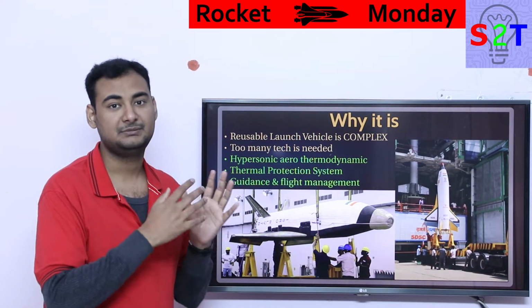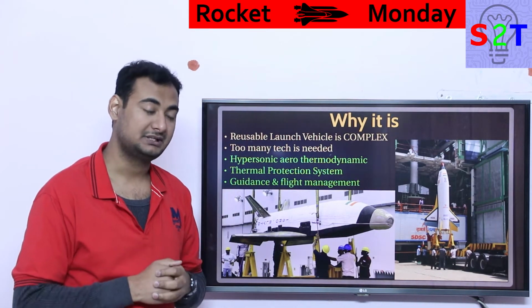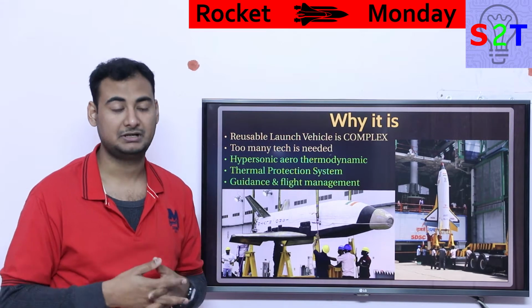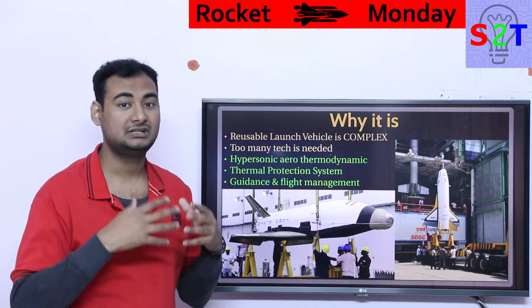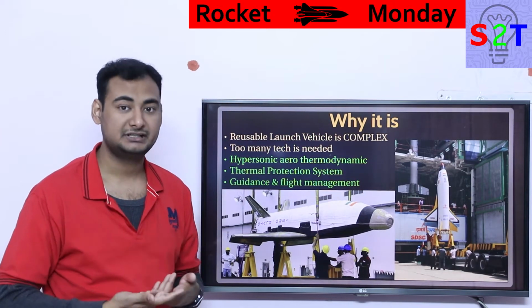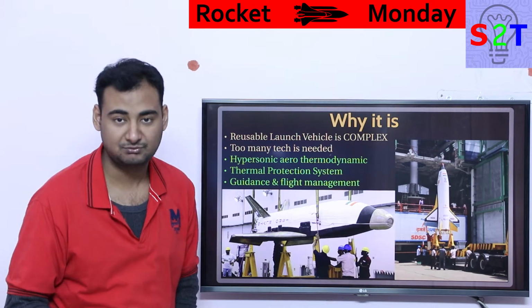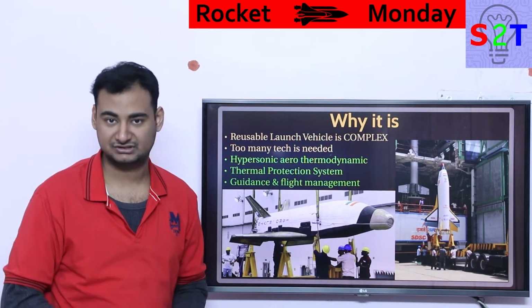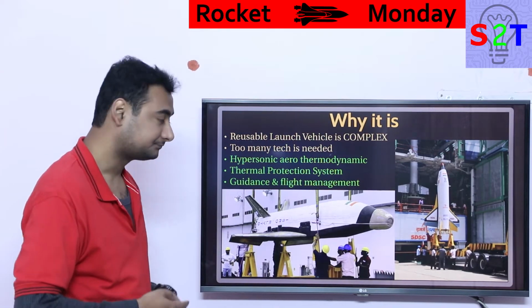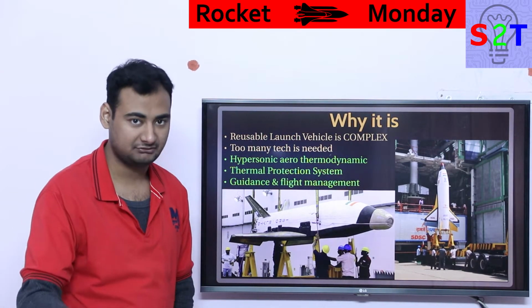And even before that, many people wanted to make a rocket that directly went up and came down. And Douglas Aircraft Company actually managed to build a test bed of that. So reusability was something that everybody wanted to do, but the technology was not refined enough, not cheap enough. Even if you could do it, it was so expensive. Like in the case of the space shuttle, $1.5 billion per launch. They're like, yeah, it's no point. Just make a use-and-throw rocket. It's cheaper.